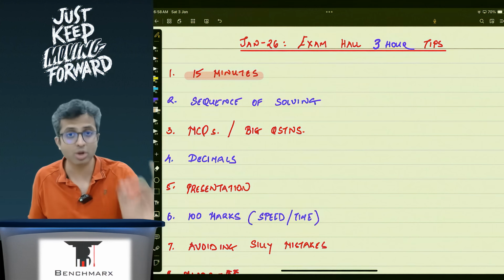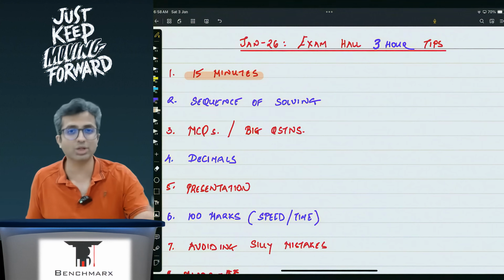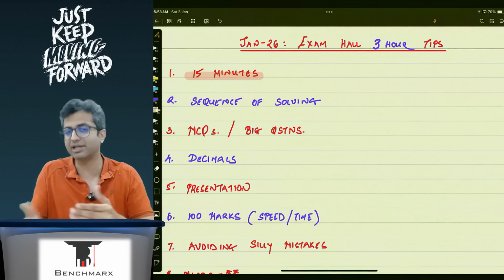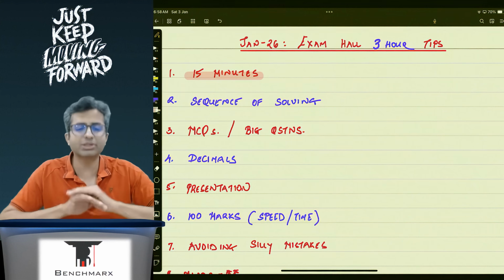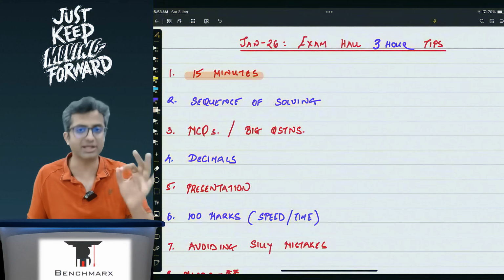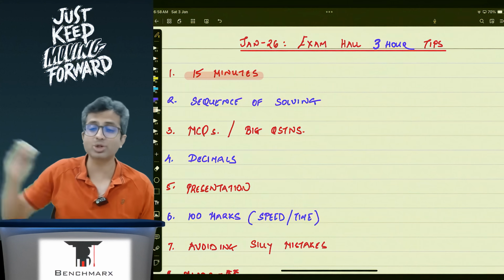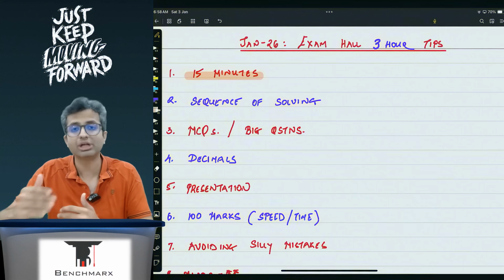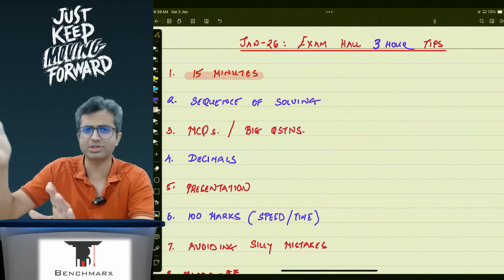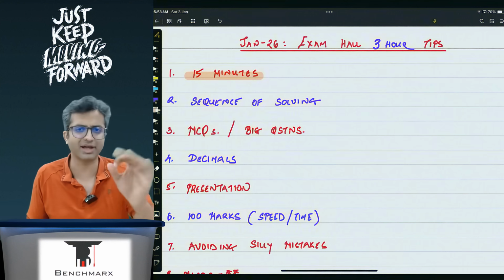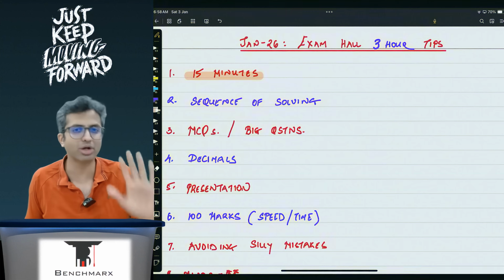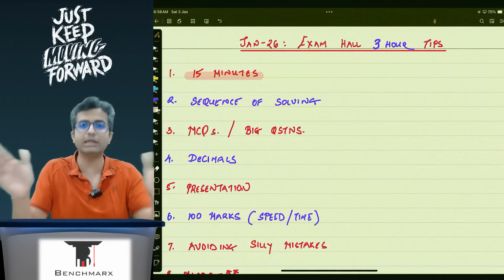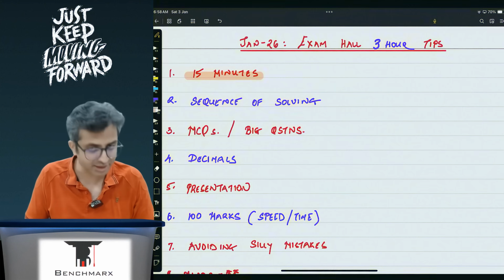So what do we do? We try to identify that one question that we start from. It is very important that your start goes in the right momentum, and hence the question that you are most comfortable with should be identified. Also identify that one question which you can possibly leave in the option, because between question 2 to 6 you have to attempt any 4 out of the 5 questions. So which one do you want to leave and which one do you want to start should be your clear objective when you approach those 15 minutes.